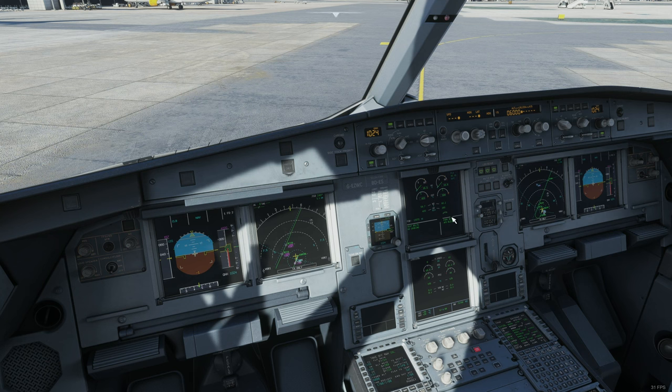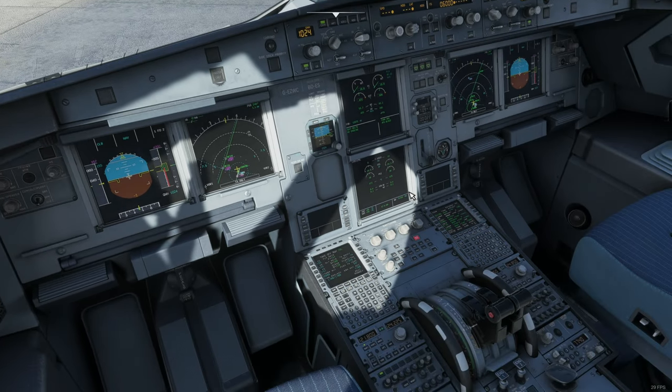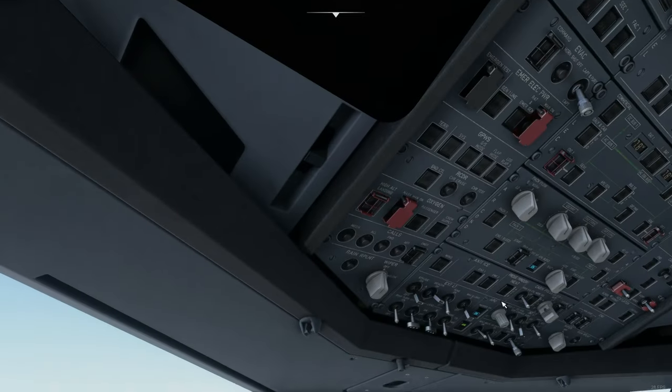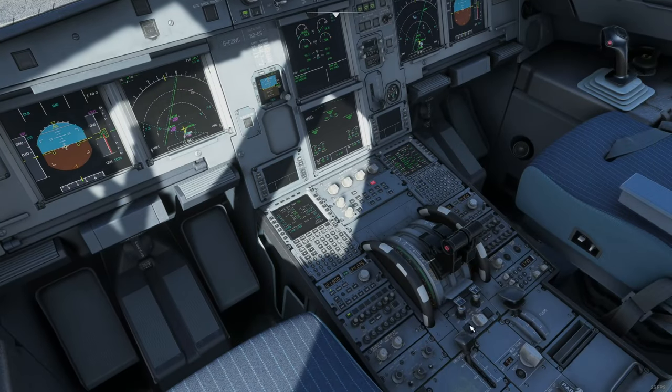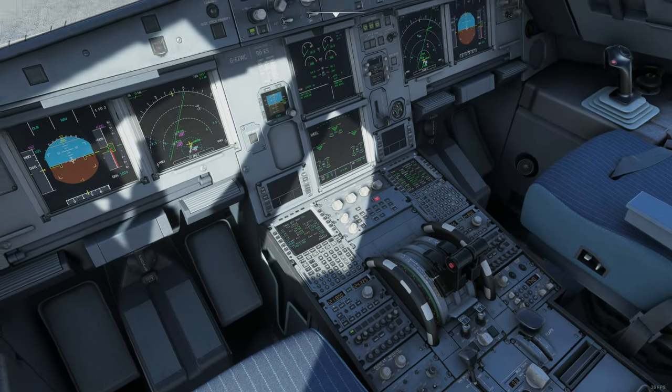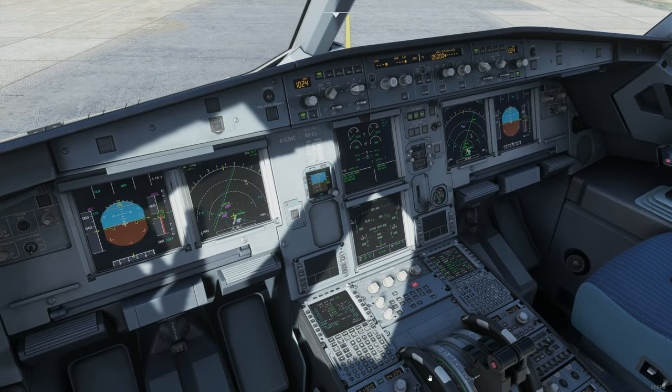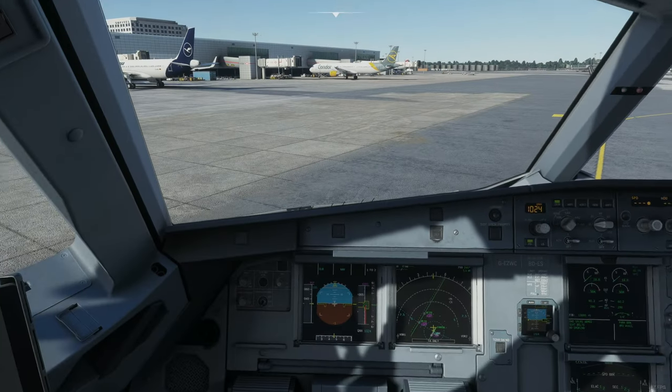Engine 2 should be stabilized, so we're looking for 2464, 2464. That's checked. It should be available, there it is. So, we don't need anti-ice. Flaps 1, up 0.3. Flight control check, full up, full down, neutral, full left, full right, neutral, rudder full left, full right, neutral, auto brake max, and we're ready to go.